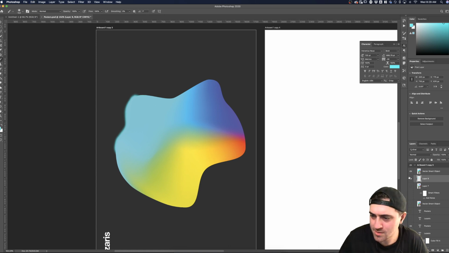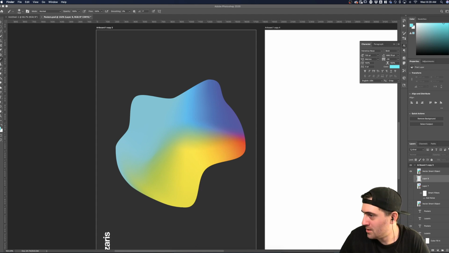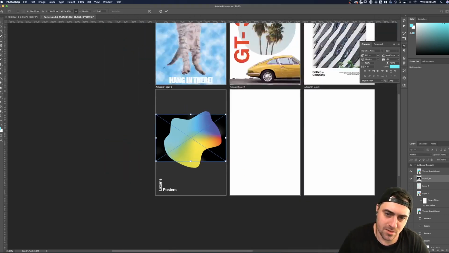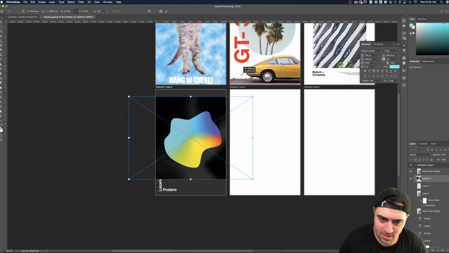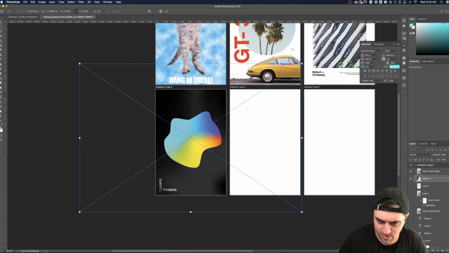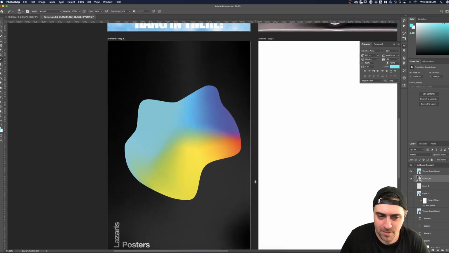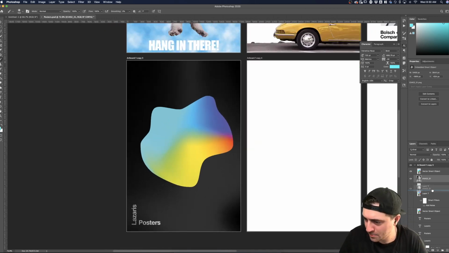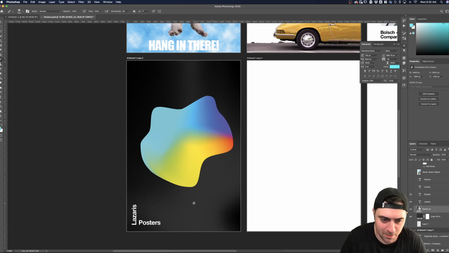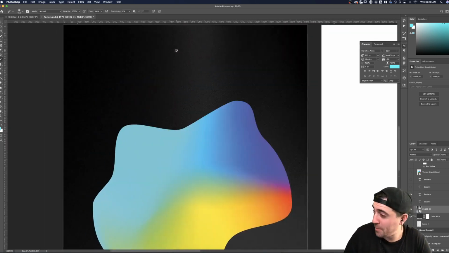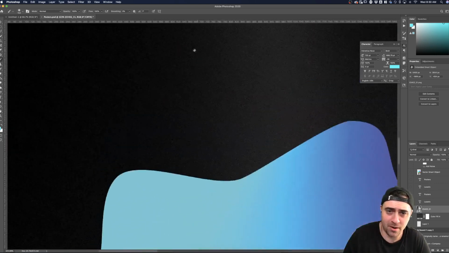What else do I want to do? I feel like I also need to put in some textures. So I'm going to grab those kind of textures in the background. So I'm going to grab this. And that should help also fix the background a little bit. Now I can pull this behind all the type. So now we're just treating, you can barely see it, but it's a nice subtle amount of noise in the background.